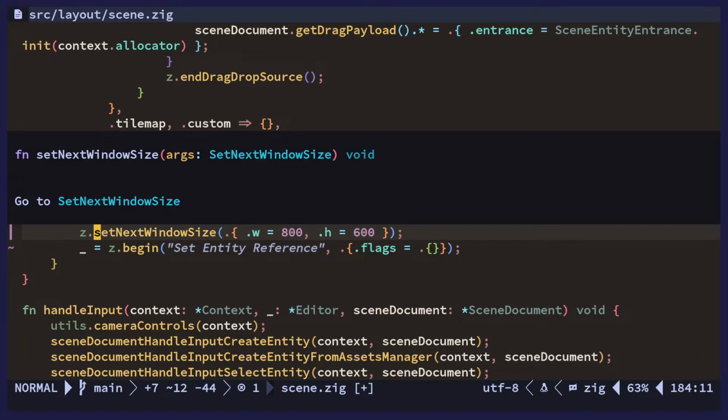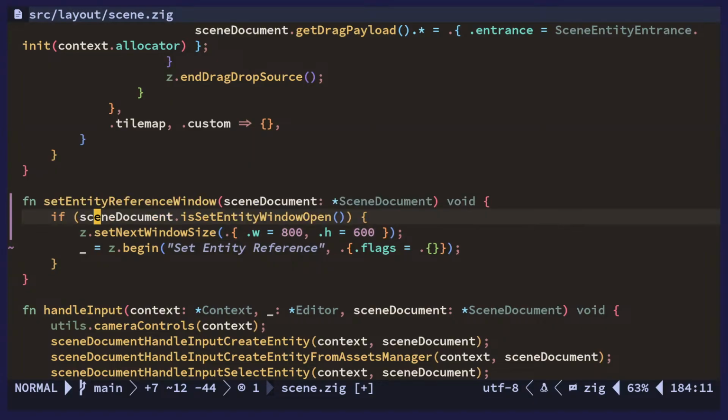So then if the user modifies it, then ImGui will actually save that in a file, and the next time the window will keep whatever the user has chosen. I believe so. Anyway, this is a way to set the initial size of it.